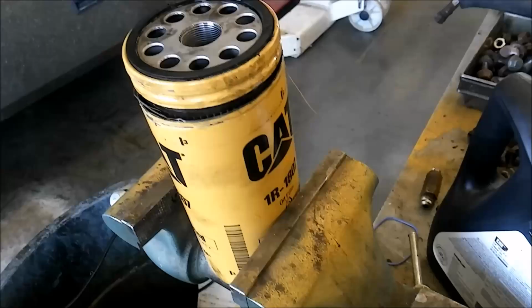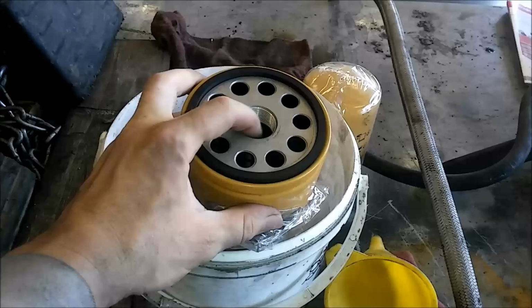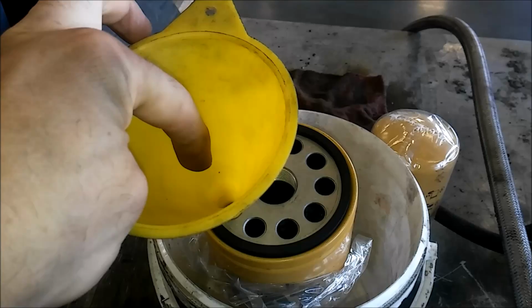And what is the best way to do that? Well, we're going to talk about that in this next little clip. So we have our new filter here. Same filter. This is on a C7, C9. They use these style filters. And there's your center, the clean side. Now, what's the best way to fill these? Obviously, it's going to be on the smaller holes, which is the dirty side. And the best way to do that is use a small funnel. And yes, it will take a little longer to fill, but this is the right way to fill it.